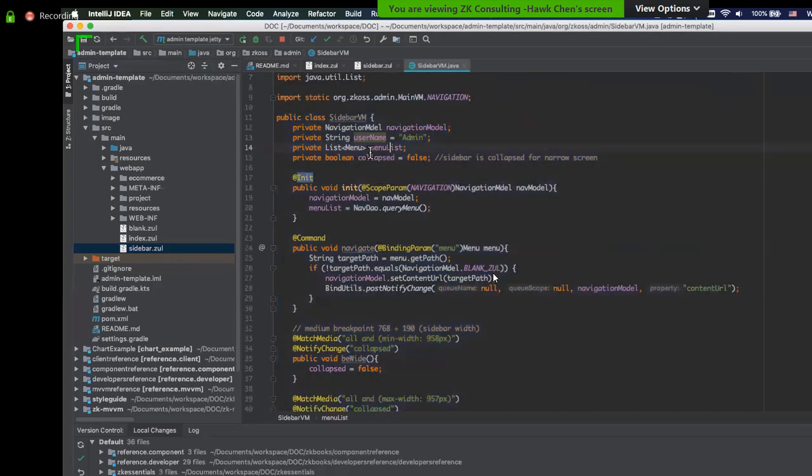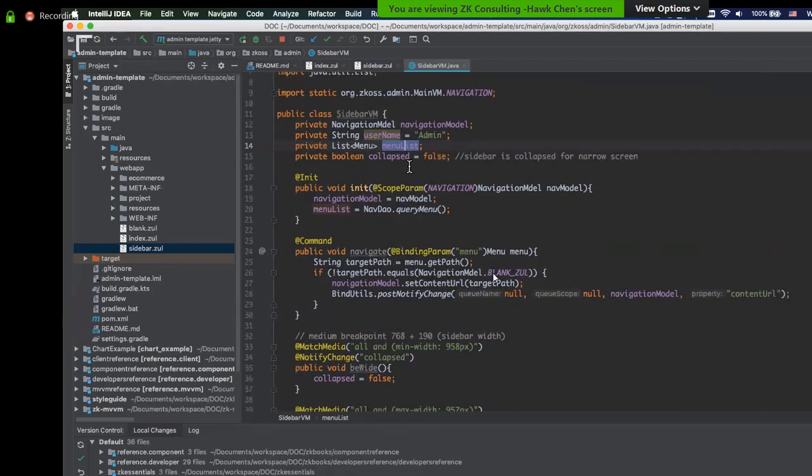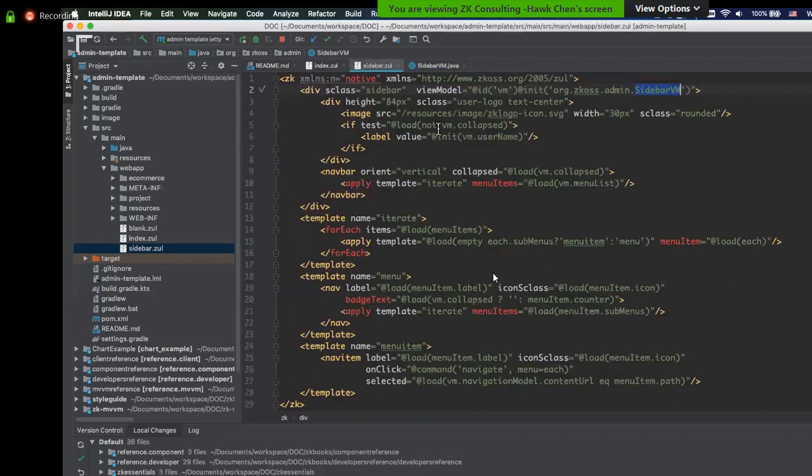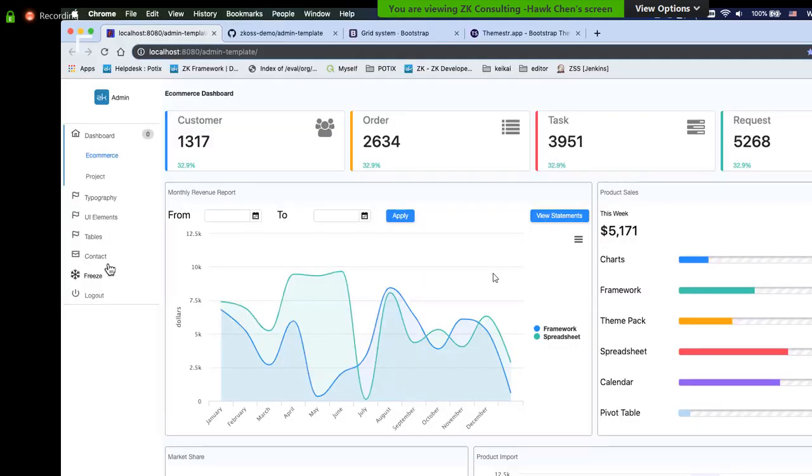And there is a menu list. It's a list of menus. You can see I just bind it here, to the menu list. The shadow component can also accept parameters. This is the parameter name and this is the parameter value. You can pass this value into its template to iterate the menu list. So it's a menu item, and you can load the menu item here to render the whole menu list as a sidebar. The result will look like this.